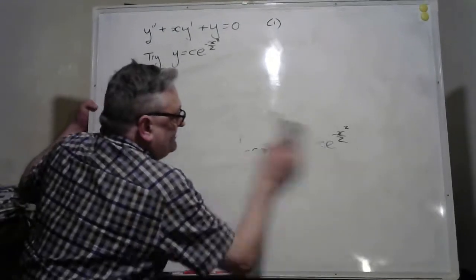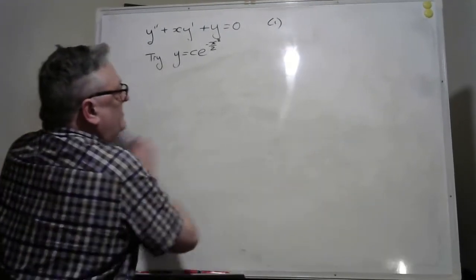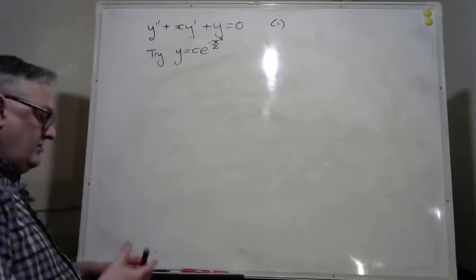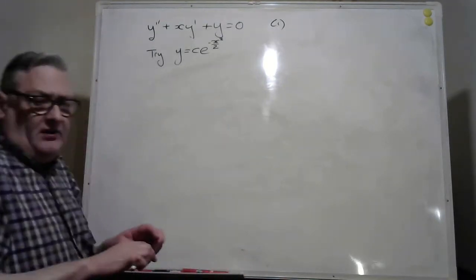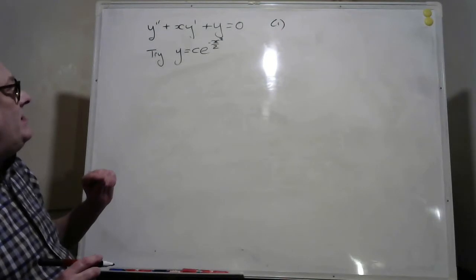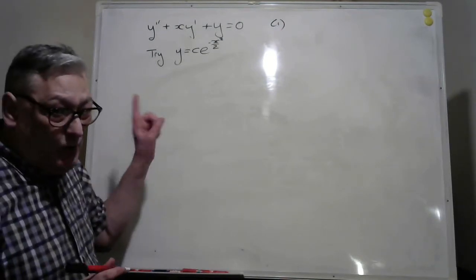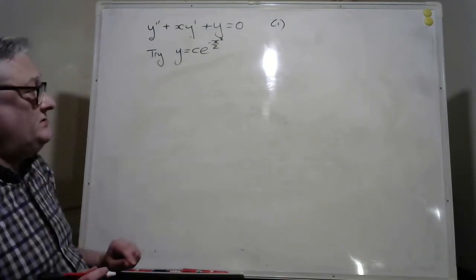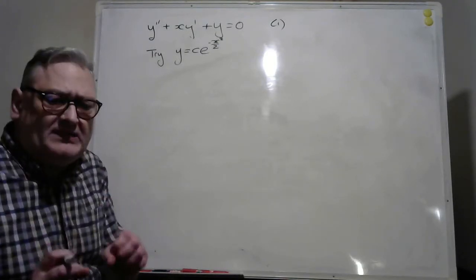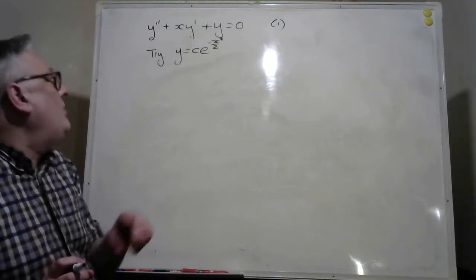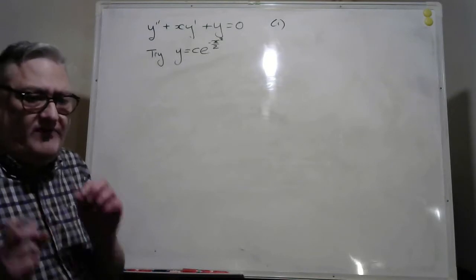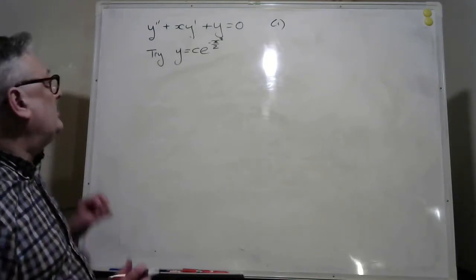So I'll just erase this from the board and let us continue with using the Wronskian, because that's what we did in the last video. That would be the best plan of campaign here. Actually, there is a simpler way to find a solution, and I'm tempted to show you it now. But I think we'll leave that until last. I will just continue with the Wronskian solution here, because it's all very, very good practice for a start.